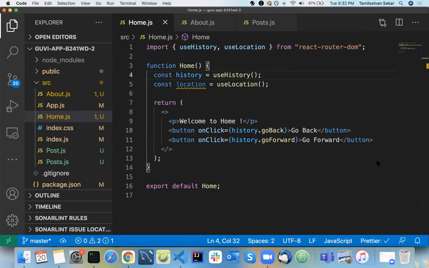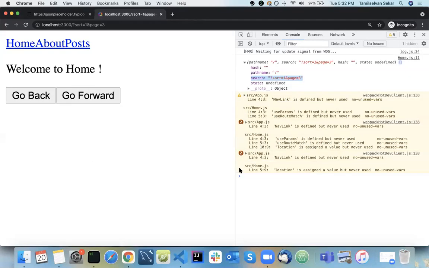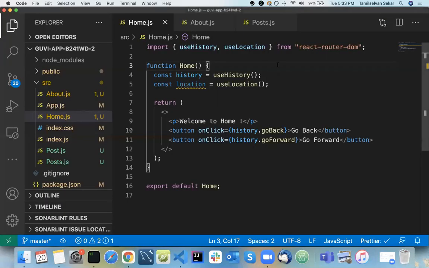Okay, so now I'm going to show you something interesting. What is the purpose of the location attributes? That's what I mentioned. If you have some query parameters and you want to take them, you need to come to the location attribute and take them from there. That is the only purpose of your location object. We don't usually use any other things. We usually use this.